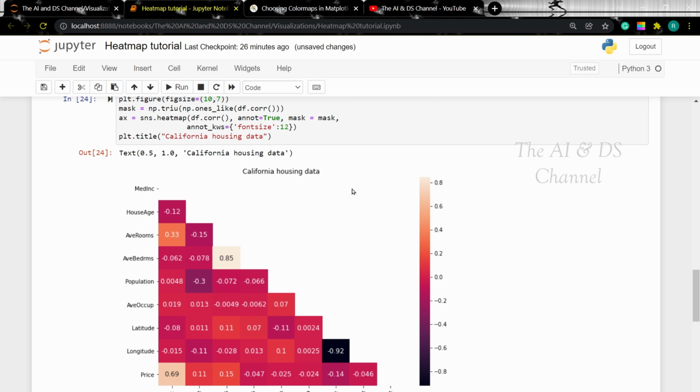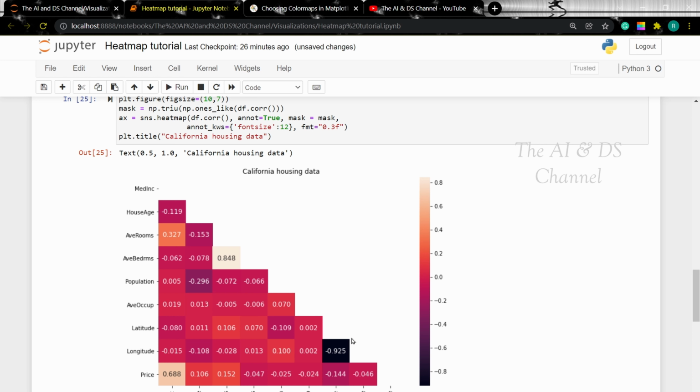Now when we look at the heat map, we can see that the different cells have different ranges for decimal points. Let's make them unique by limiting all the cells to 3 decimal points. So let's add a format over here. This will limit all the values in the heat map to 3 decimal points.